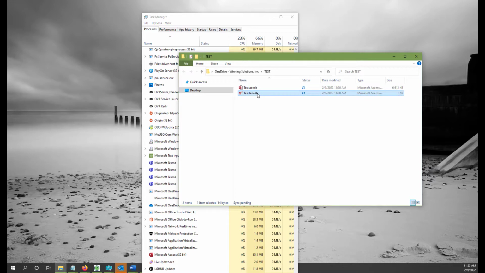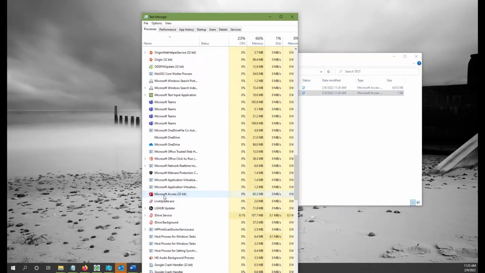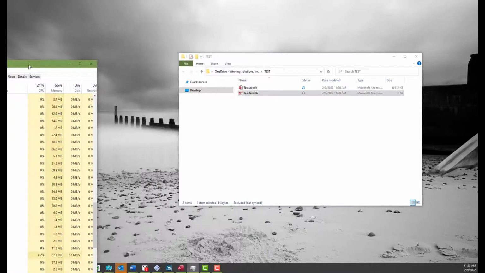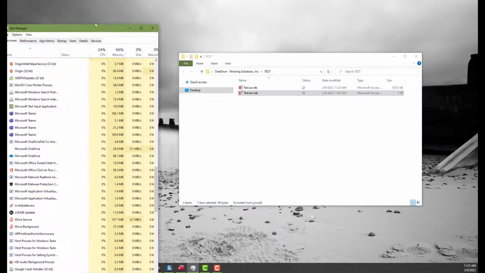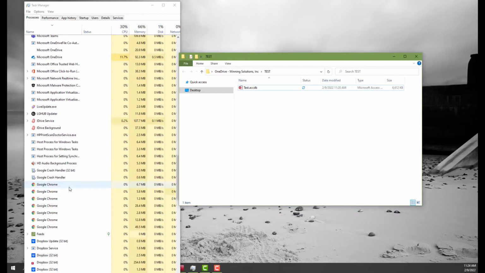If I try deleting this manually, which I should not have to do, it's going to give me this message saying it's still in use, but it's not in use. Well, actually, it kind of, sort of is. So what I do is I go into Task Manager, End Task. Unfortunately, if you've gotten into that situation where you can't open the database again or can't open another database, that's the issue. And so that's how you're going to have to fix it in the short term, at least for now. Now I should be able to delete the .laccdb. See, now I can delete it, no problem. So that was the issue. It was holding on to some process that we don't know.